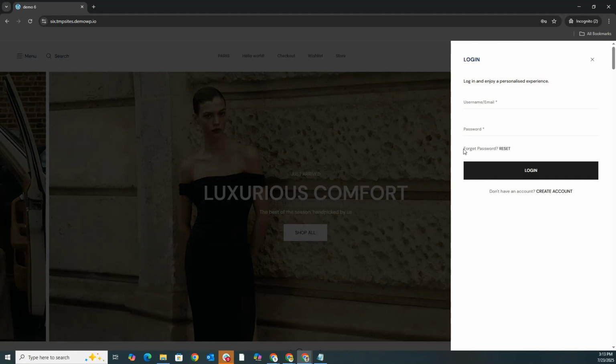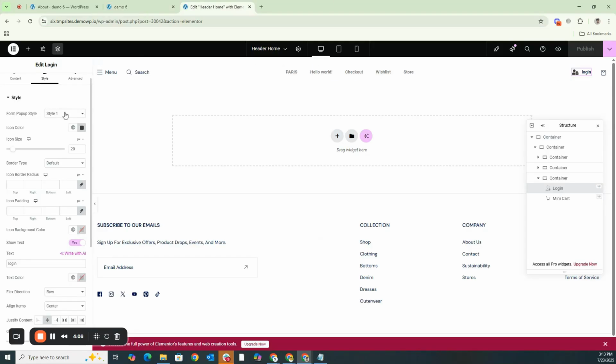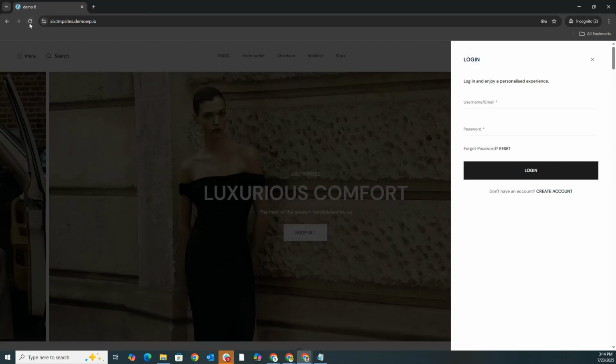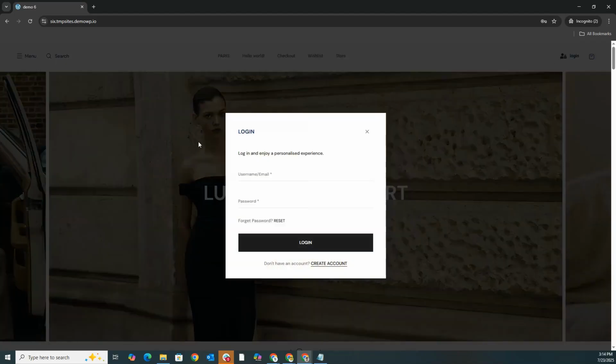So now we'll talk about different styles. If we go to Elementor, right now style 1 is selected. Let's select style 2. Let's see how style 2 appears. We'll go back to the incognito mode browser so we can see how our style 2 works. We'll click on login again. Now the standard traditional pop-up will become visible to you.